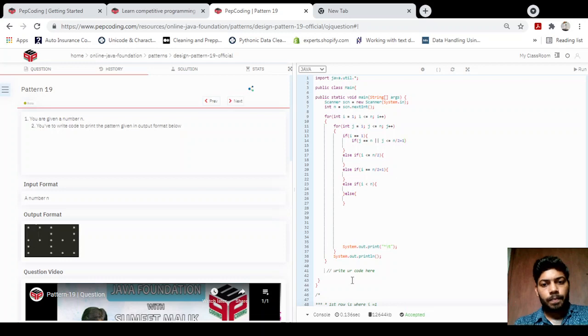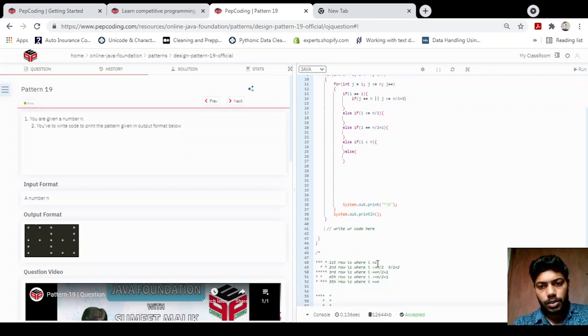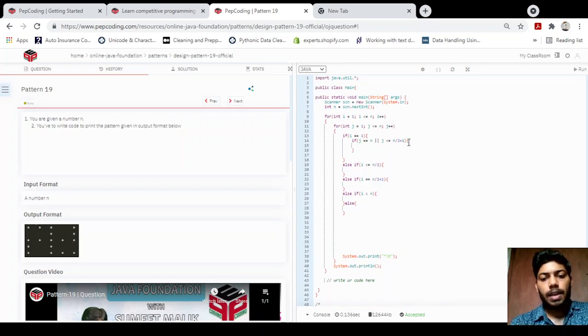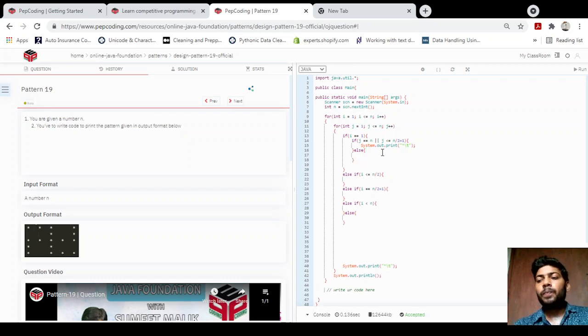Okay, because this is this condition and this is this condition. If it is so, what do I do? I print my stars. So I print star slash t, then else if this is not the case, then I simply print spaces, System.out.print, and print spaces.